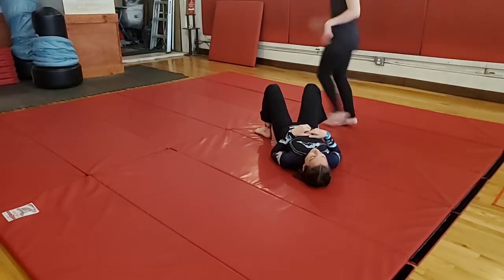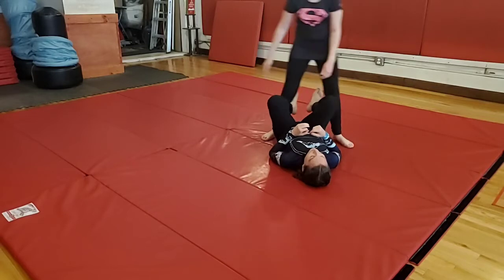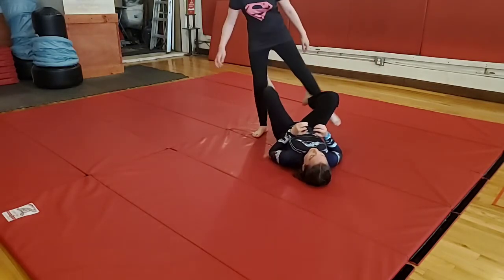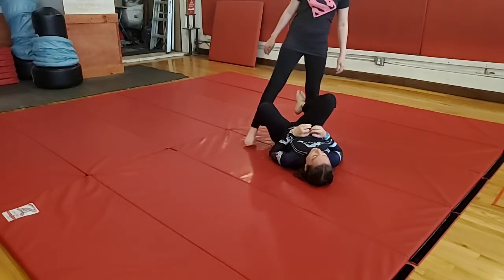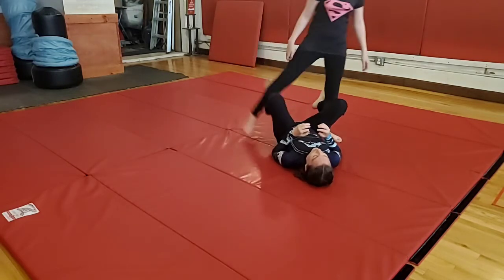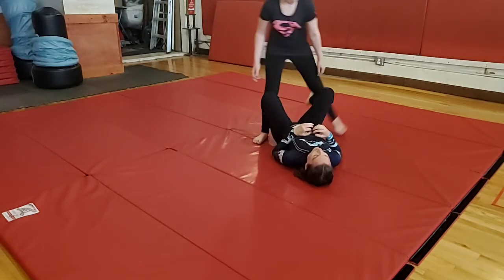We're going to go 30 seconds each. I will tell you when to switch. And begin, go. Eyes stay closed, person on the bottom. Person on the top, just keep shifting your weight smoothly. Person on the bottom, no anticipation at all. Just feel. Keep your knees nice and bent, Maya, so you'll lose your balance less. And 10 more seconds and we'll switch top and bottom.